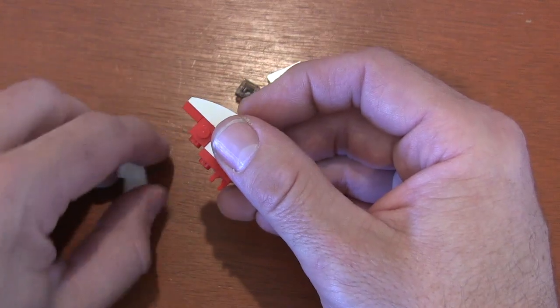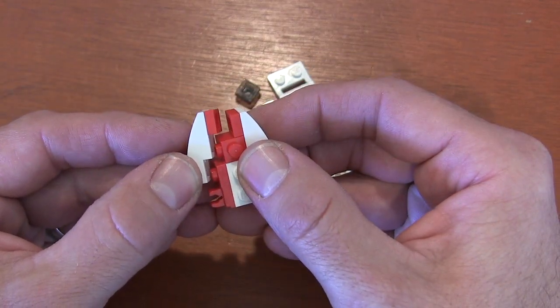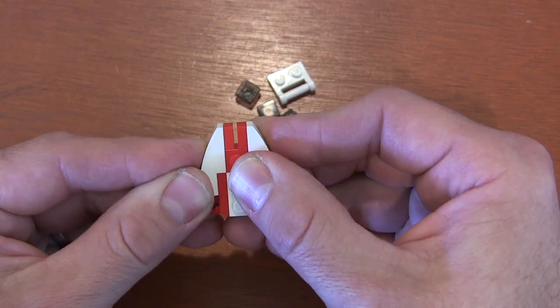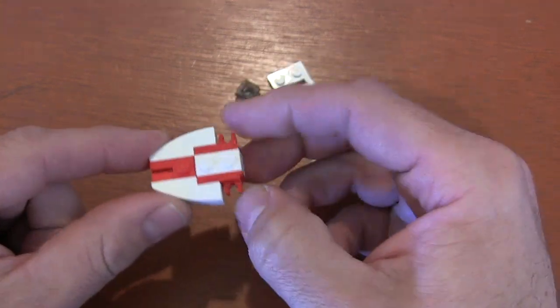And now we're going to do it with both sides. So here's that 1x1 plate. It's going to go right there next to our 1x1 brick, and then attached to our 1x2 plate with clip like that. And so here's the front of our A-Wing fighter.